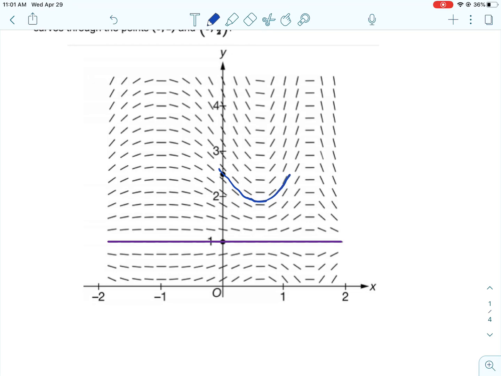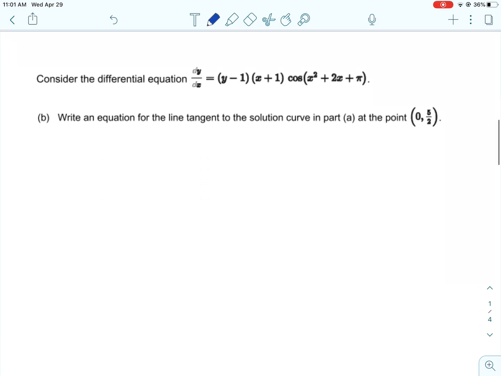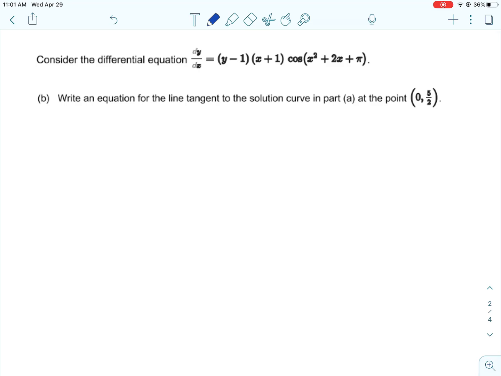And then the second one is going to go through this point. So let's see if I can do this without messing it up too bad. So as I go across the y-axis, I'm going to just match the slopes. It gets pretty steep, and then it's zero, and it's pretty steep, and it starts leveling out. So that's not too bad.